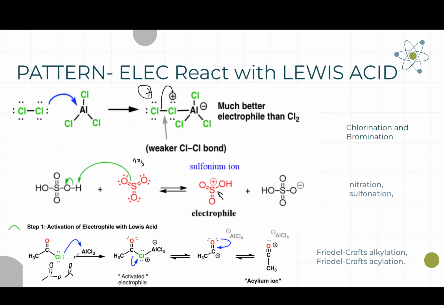Organic chemistry is mostly about pattern and recognizing charges, right? And in this case, we're making another positive charge. You could leave it as it is here, or you can make it into an acylium ion. Preferably, people like it this way because it's more stable, because the positive charge is, of course, on oxygen. And remember, this is all the first step, reacting with the Lewis acid. Just make sure you know which one is the Lewis acid. By the notation, you should know that as well. Yeah, so let's continue.